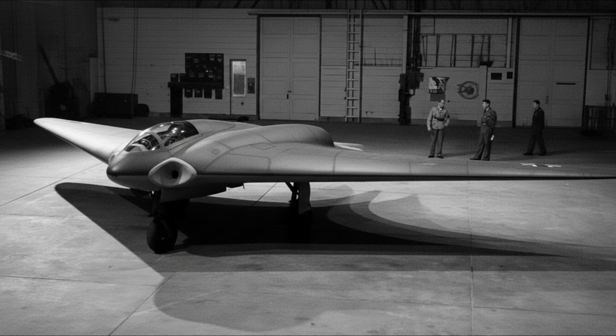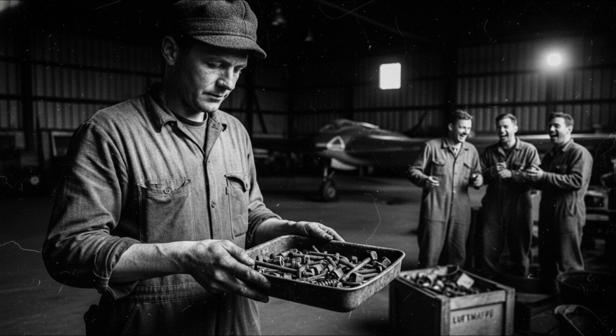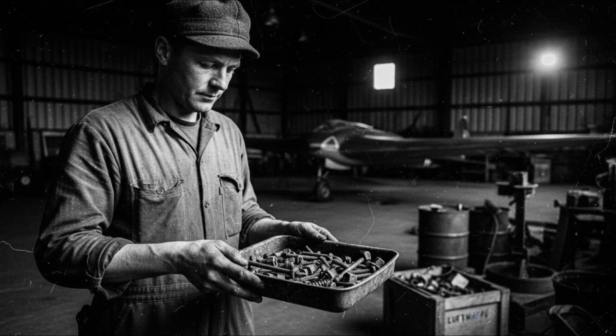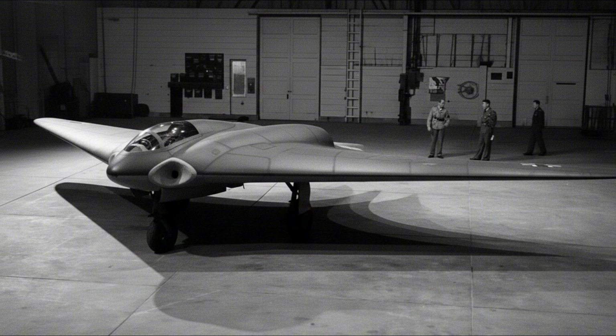Brauer set down the bolt. "You're telling me the Americans have infiltrated our logistics network and are introducing fake parts designed to fail." "We're saying it's a possibility that explains the data better than coincidence or poor manufacturing." "If that's true, how extensive is the infiltration?" "Unknown. We've identified approximately 200 confirmed counterfeit components, but there could be thousands more in supply depots waiting to be installed." The implications were staggering.